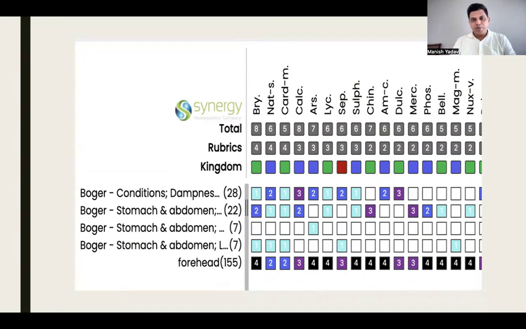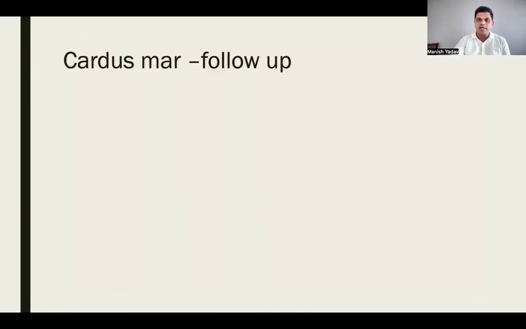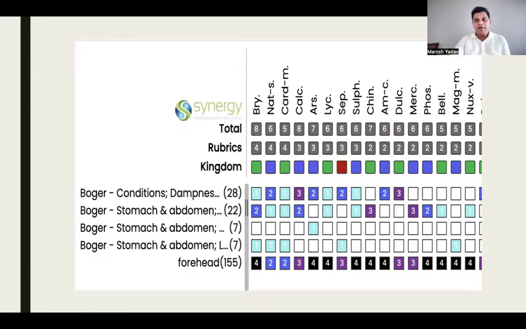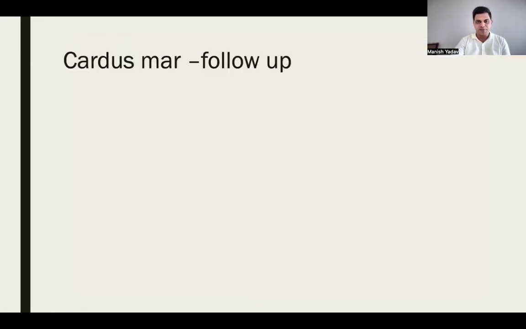Now what you do is that you read the remedy. You cannot just give. Like I shared this case to many of my friends. Many of them repertorized properly and they said natrum sulf is the good choice. Why? Because we know dampness aggravates. It's a liver remedy. Yeah, but there's another remedy, cardamom. Interesting. This is the beauty of Boger's approach, that you can get some very specific organ remedies also. So you can read all the remedies, but the remedy that was given here was cardamom.